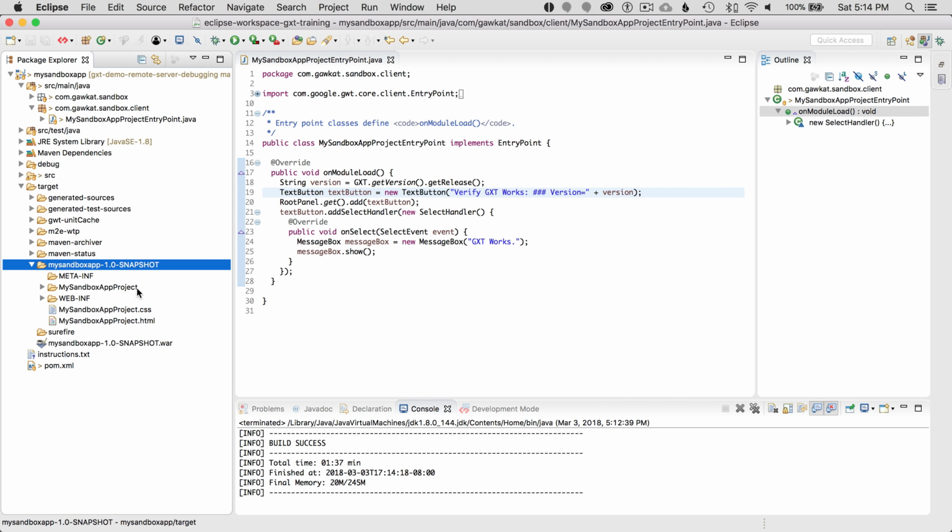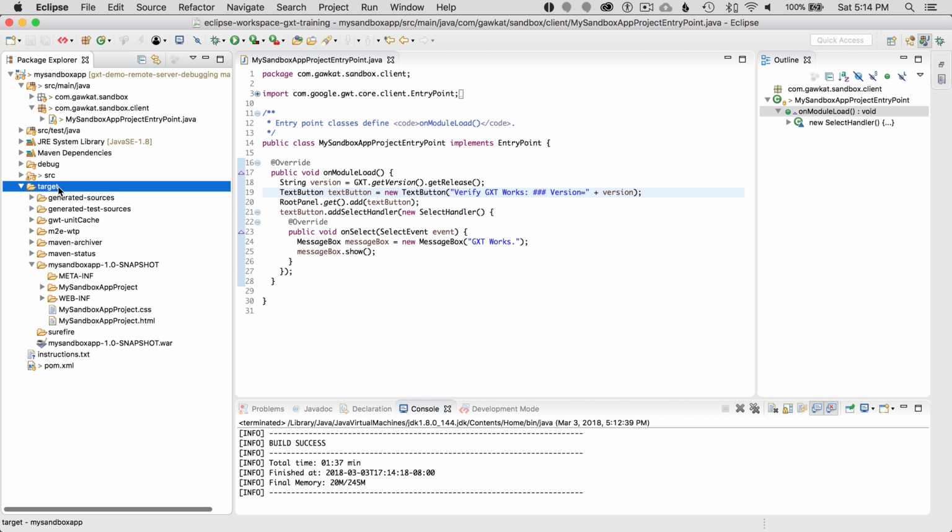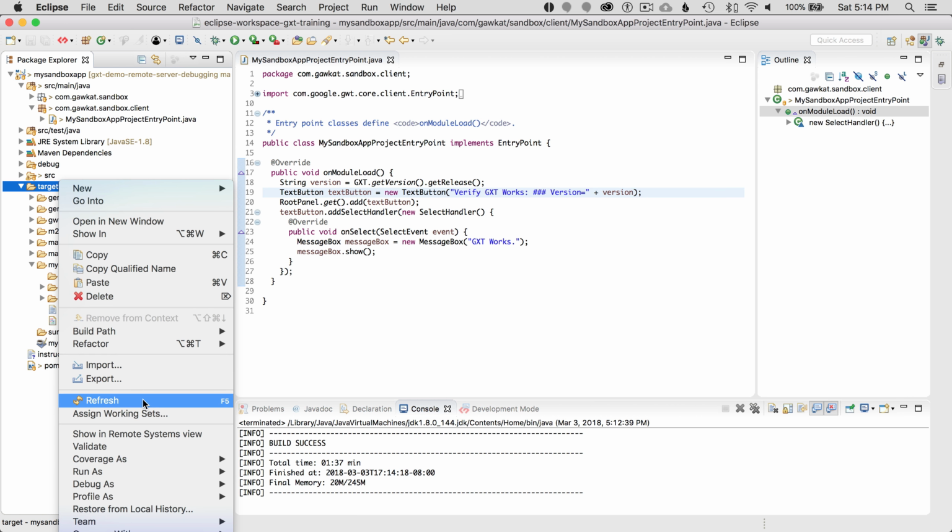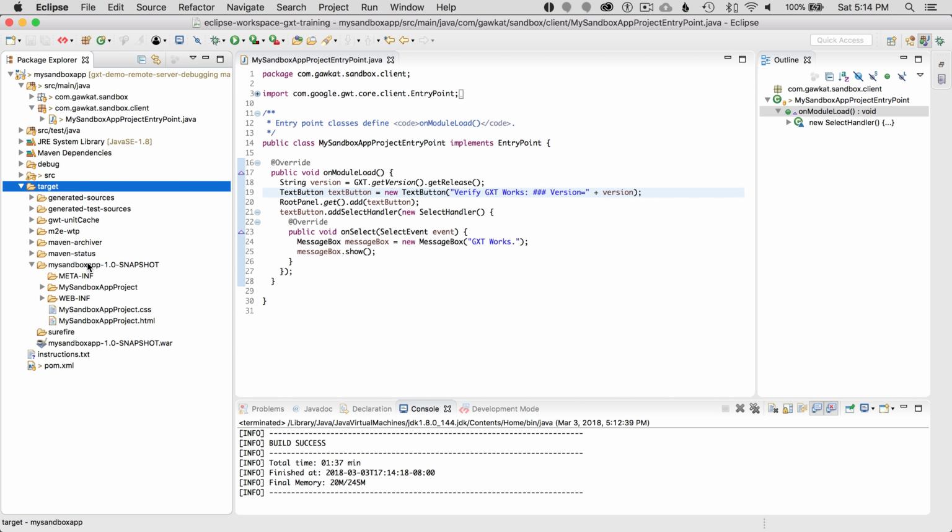Okay, so the compilation is complete. Let me just refresh the target to verify that everything is up to date, synchronized. It looked like it did refresh before I did that. Okay, so I'm looking in the web directory folder, where I will run the web server from. In this context, I'm just using the target folder, to keep things simple in this tutorial.